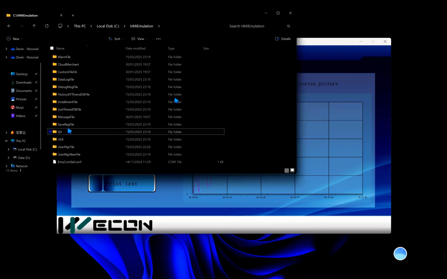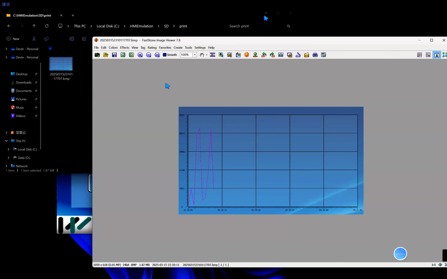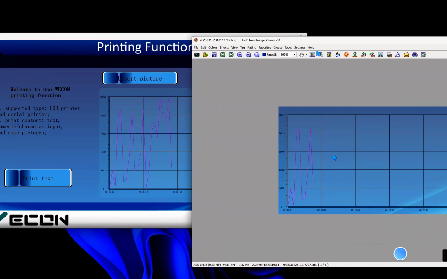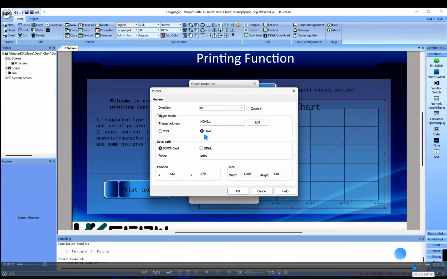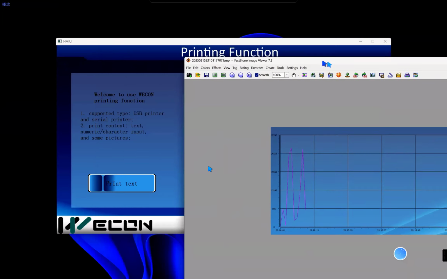So here I triggered the bit, and as you can see, this picture is now shown in the SD. SD folder means the files in the SD card when we simulate our HMI projects, and print is the SD card folder. And as you can see, we got a picture that shows the state when we triggered it.